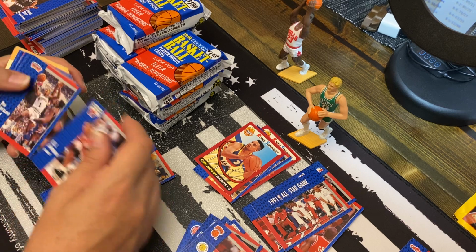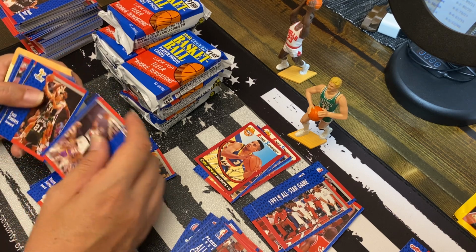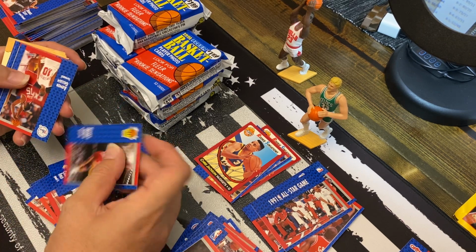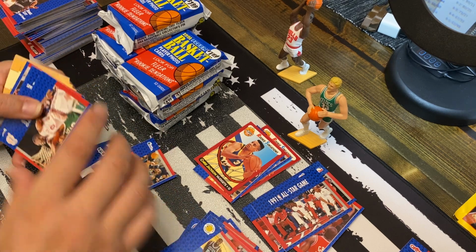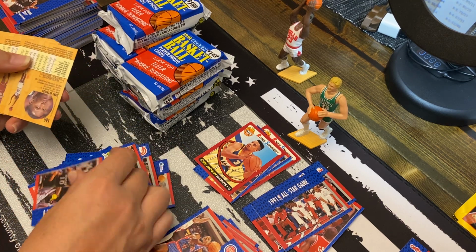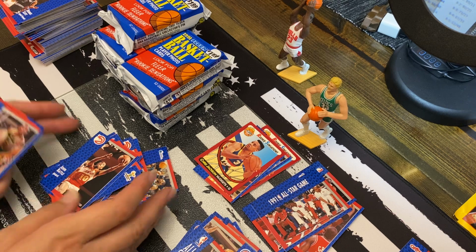Ewing, Hardaway, Stockton, checklist, some more Ewing, Kale Ketledge, Craig Ehlo, wasn't he in a Jordan pack I just opened? I'm gonna stop spinning him. Terry Porter, Dan Schayes. Battle. Get Ewing card again. Don't even care.